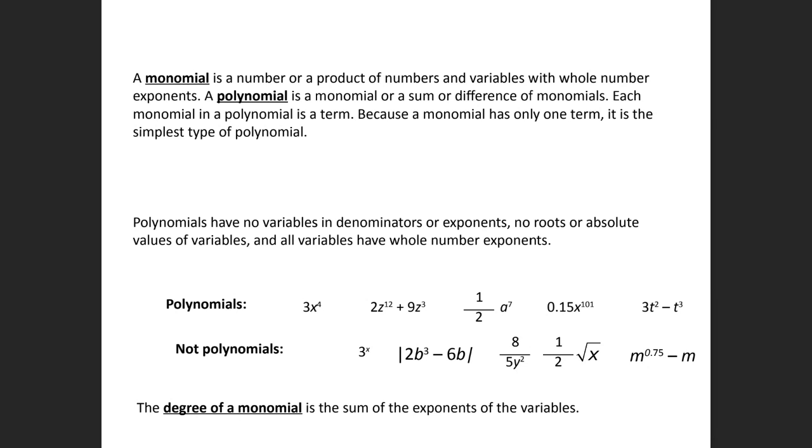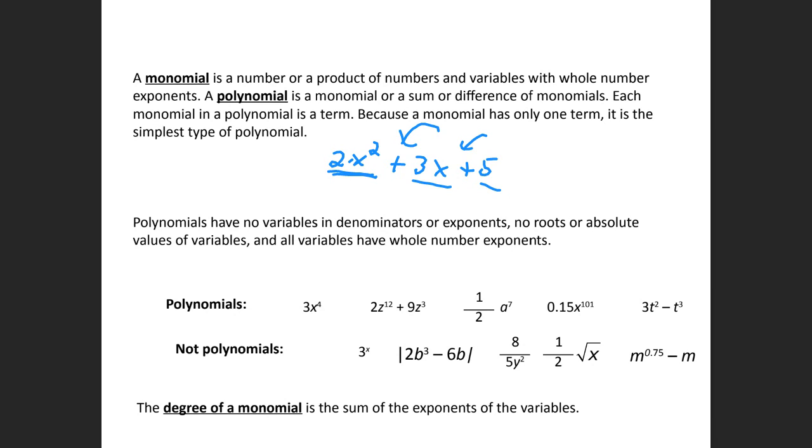So for example, if I gave you something like 2x squared, this is a monomial. It's one term. It is the product of numbers and variables. So this is really times. Now if I give you something like 3 plus 3x plus 5, this is a polynomial, but it has three terms. It has one term here, one term here, one term here. What breaks up terms? Addition or subtraction signs.